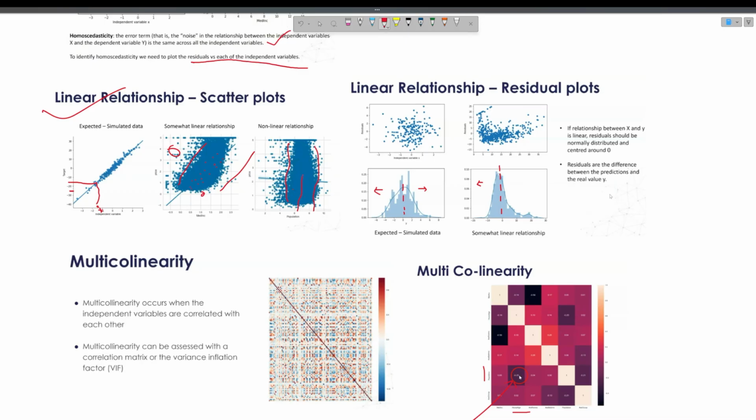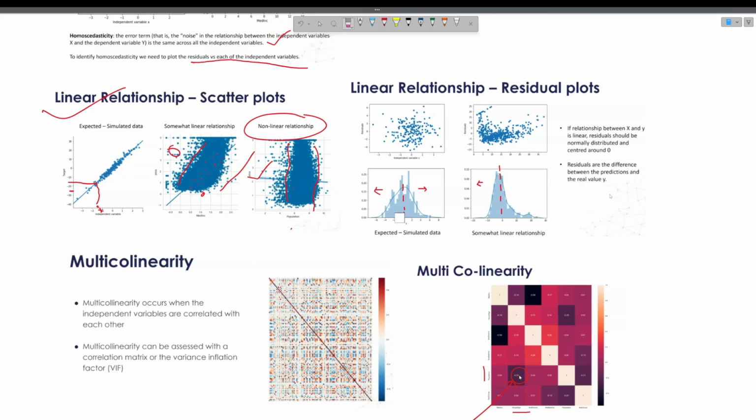Maybe if the line was here, we could have said there is some sort of relationship, but the line is in a totally different place. So you can say there is no linear relationship here. Linear is basically something where we have x and y, and it is just one line, y equals mx plus c. This is the equation for that.